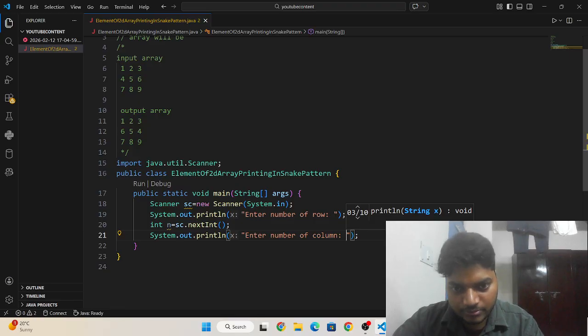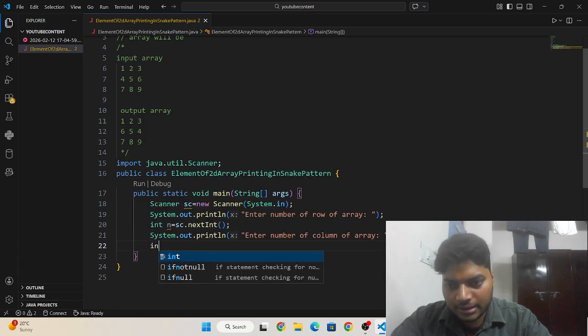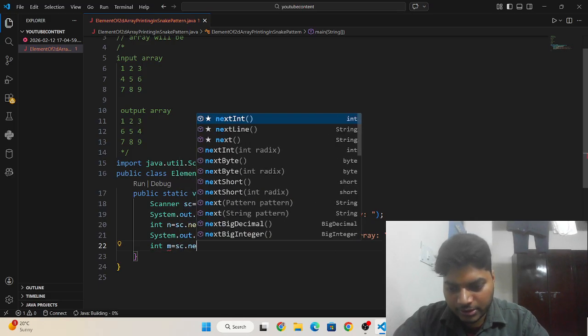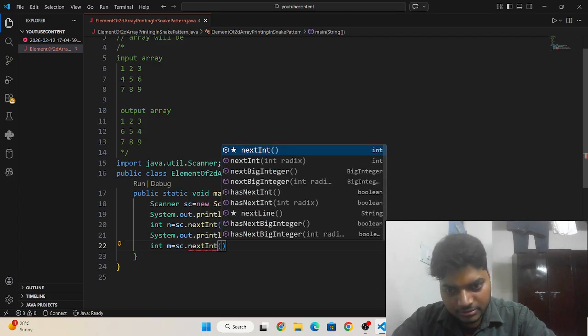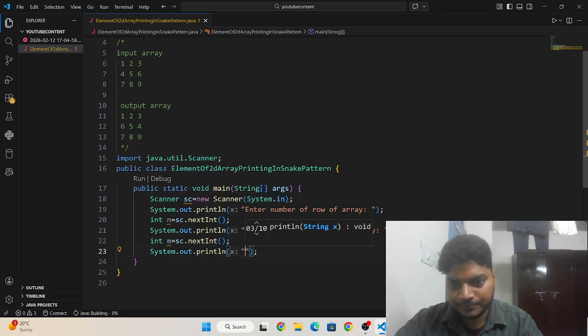Then I ask again to enter the number of columns of the array, and then int m is equal to sc dot nextInt.